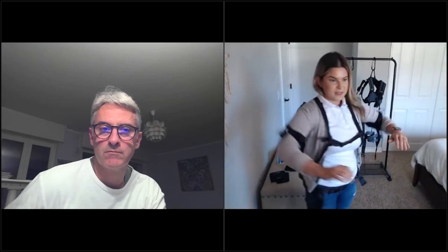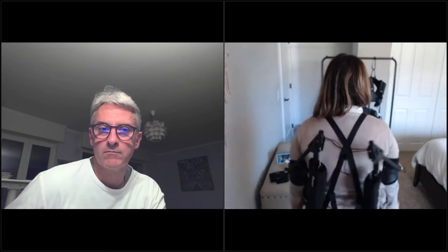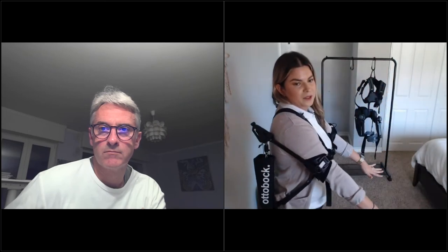As you can see, that's it. That's all it takes. Once it's on, you can see that it moves with me. It's not restricting my movement. I can put my hands down and the support kicks in right about 30 degrees. Full support here. The device is fully supporting my arms at this point. And then, of course, when you go up, it still has all the support. It's a low profile, which a lot of people like, and it's very quick to get in and out of, which keeps the employee acceptance rate really, really high.